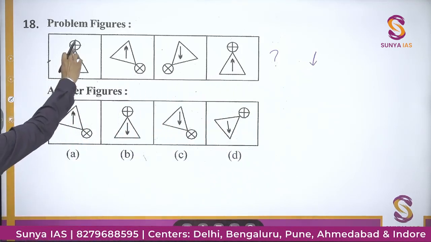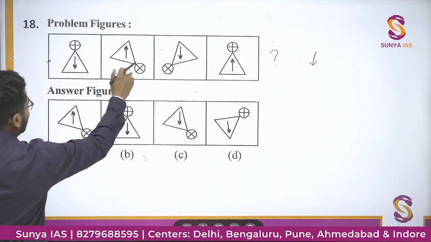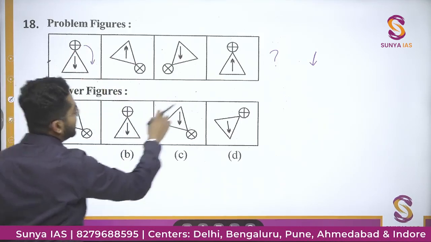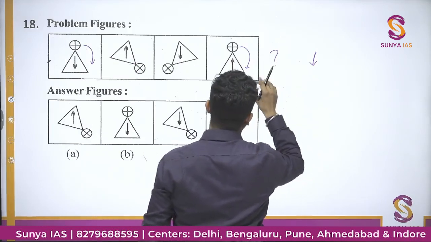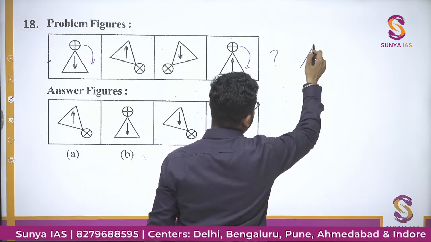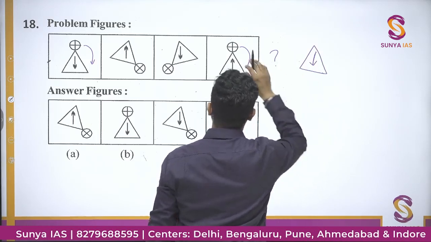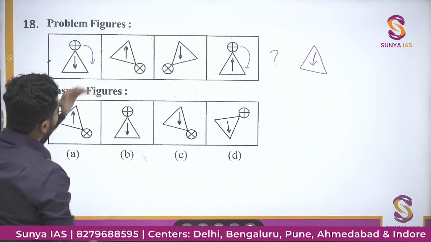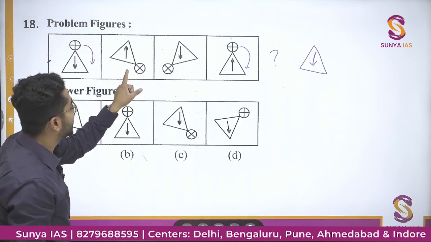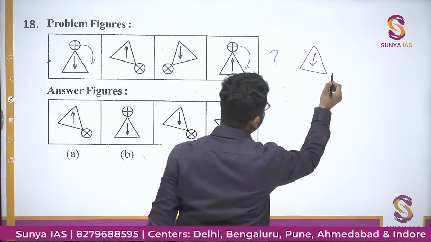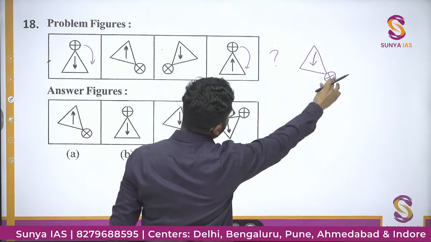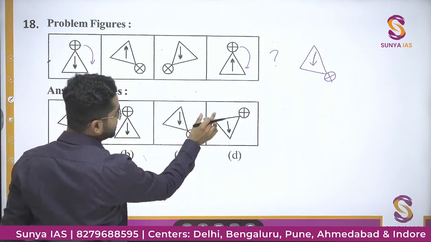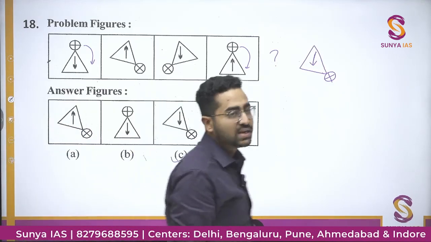Now this plus sign, this sign is getting here, then it is getting here, then it is getting here. That is, it is taking a clockwise movement, here, then here, then here, then here, and definitely it would be moved to here, and it would be something like that. Also, wherever this sign is not at the top, then this triangle is tilted towards this sign, and this sign is a cross sign when it is not at the top. So then this sign will be a cross sign, and this triangle will be tilted towards this sign. So any option like this, triangle with, yes, this is tilted here and this is a cross sign, and this option C is correct.